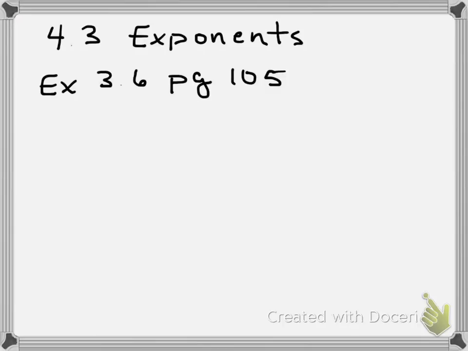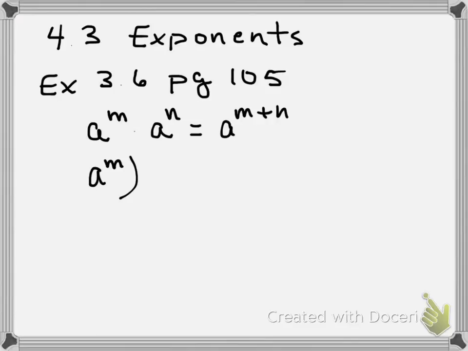Now, what they want us to do here is to simplify using our power rules. And remember that our power rules are, if the base is the same, then we just add the exponents. That's one of them. Okay, if I have the base to a power and raise that whole thing to a power, then I multiply the exponents. I could also have the bases the same, but the exponents are different.